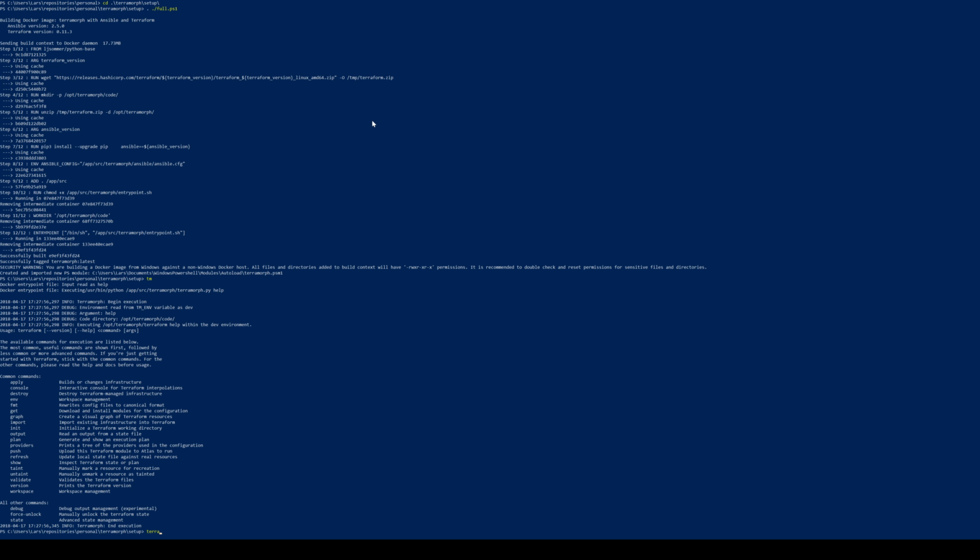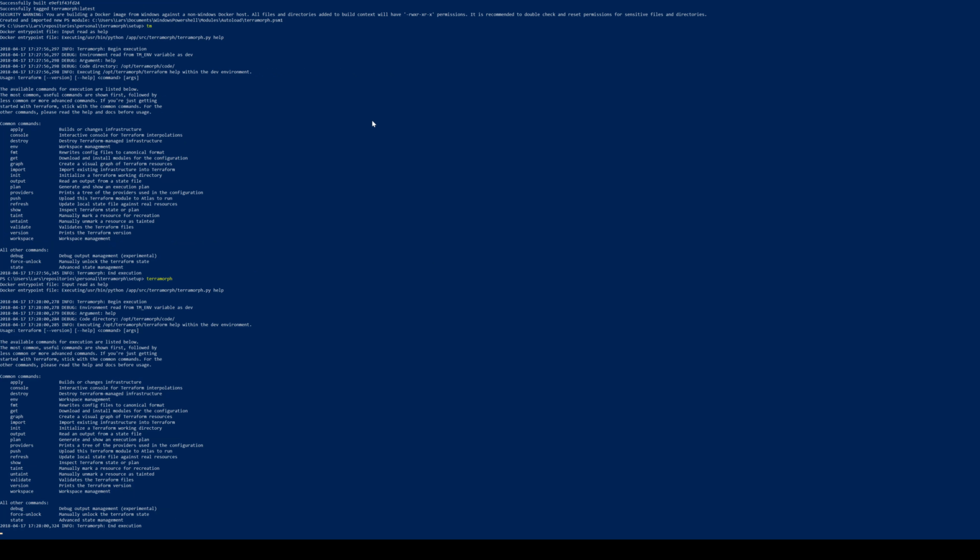You can use tm or Terramorph for the full command. Either of those will respond. And what that's actually doing is invoking a Docker container and passing it arguments relative to what directory you're currently working in. And if you don't pass it any arguments, then it just runs help and outputs that right there.